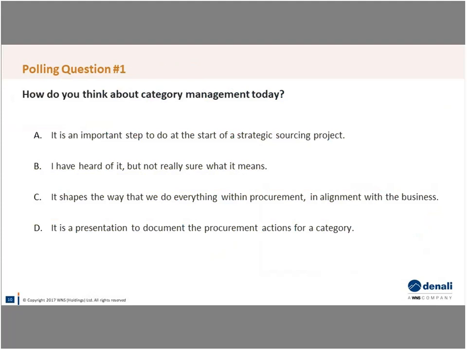A, it's an important step to do at the start of a strategic sourcing project. B, I've heard of it, but I'm not really sure yet what it means. C, it shapes the way that we do everything within procurement in alignment with the business. D, it is a presentation to document the procurement actions for a category. So if you could just take a moment and answer the polling question with what best aligns with your thought on category management, that would be great.